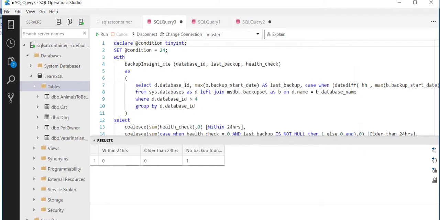For those of you who are not familiar with it, the SQL Operations Studio is the new tool, and it is ultimately a visual interface to connect to SQL Server in a visual way, but it runs on Linux and Windows.